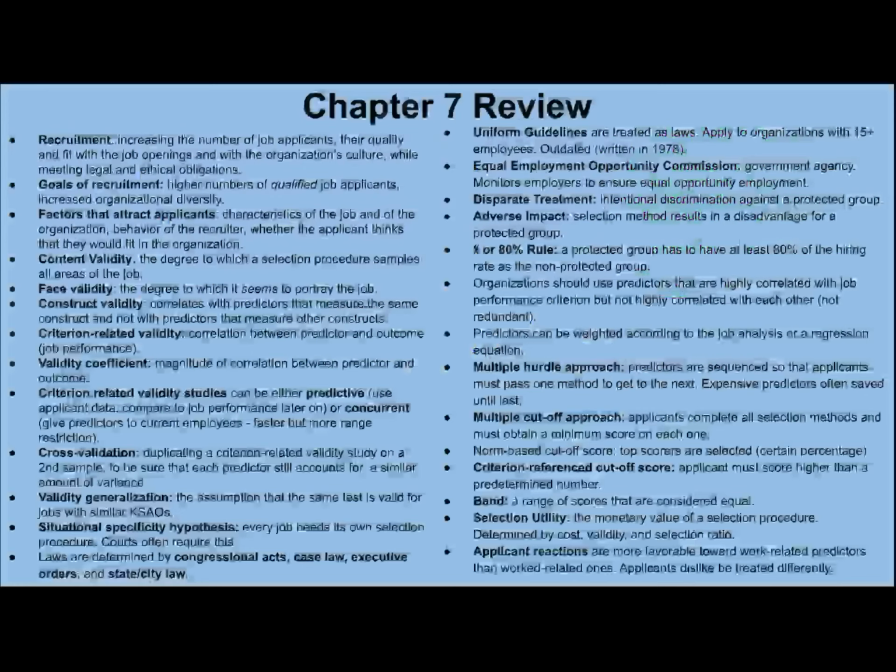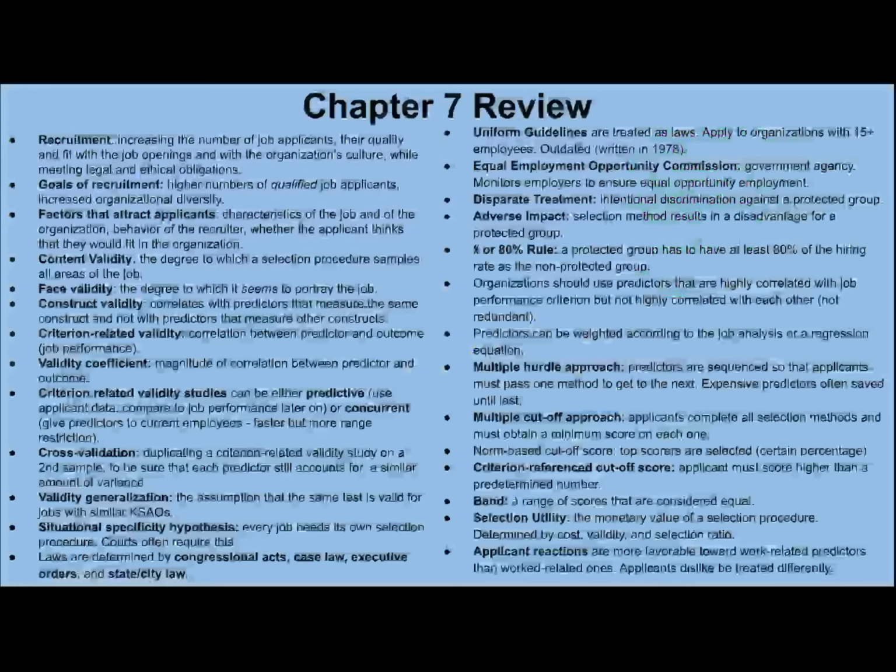Laws are determined by congressional acts, case law, executive orders, and state or city law. Uniform guidelines are treated as laws and apply to organizations with 15 or more employees. However, many people consider these uniform guidelines fairly outdated, given that they were written more than 40 years ago. The Equal Employment Opportunity Commission, or the EEOC, is a government agency which monitors employers to ensure equal opportunity employment.